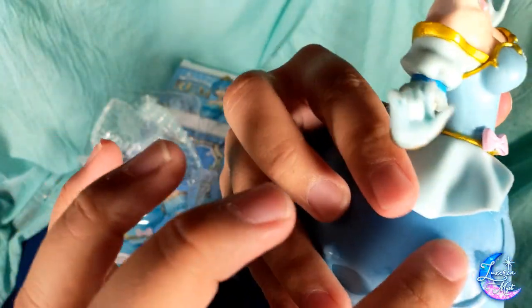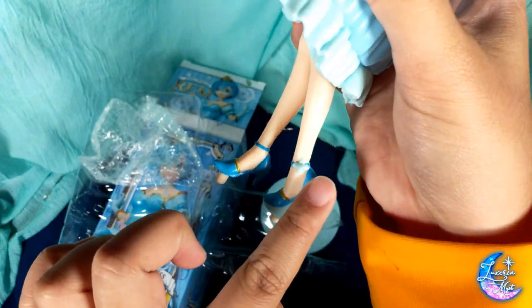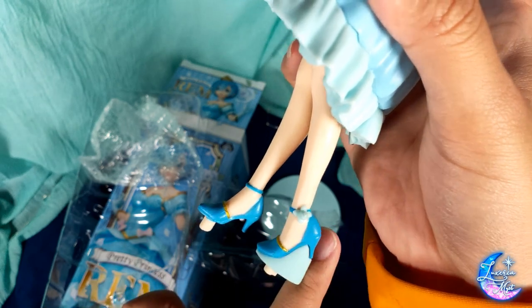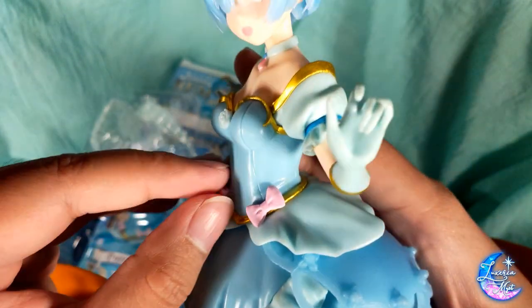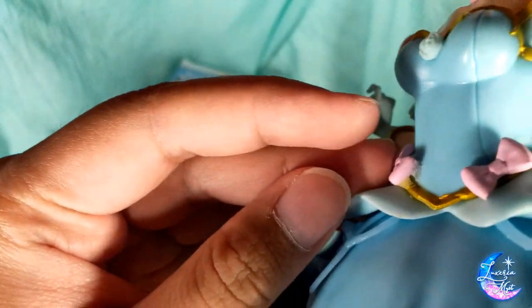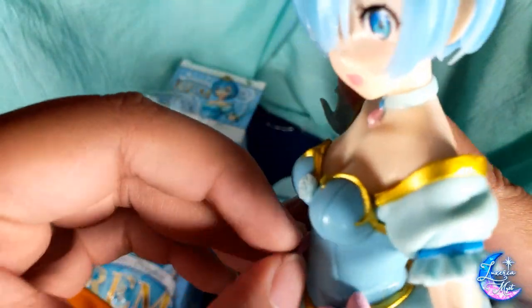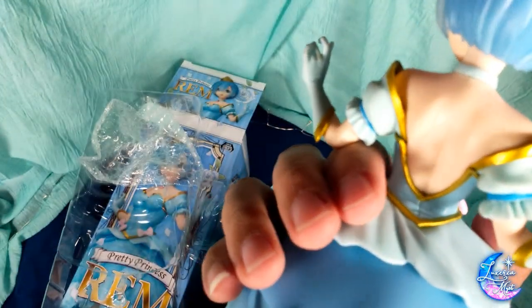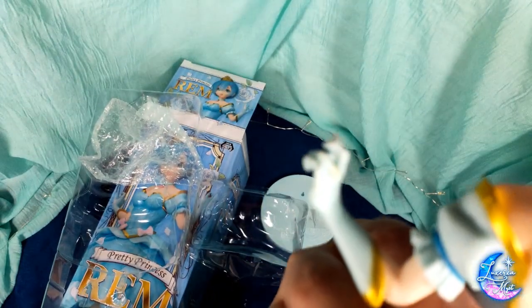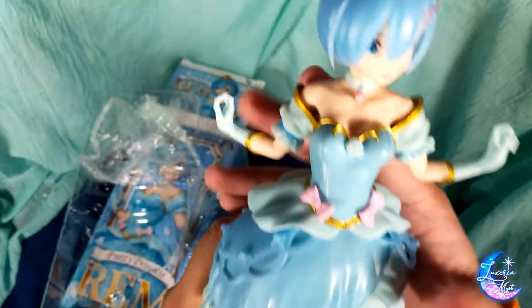Her rose, two ribbons, and then of course her pure blue dress — darker blue and then a little darker, and then lighter blue for her shoes. Same as Ram — only one side has the rose design. I didn't notice this — they have some paint they didn't clean up as much. I guess they were in a hurry for this one. A lot of flaws actually for the name that it has, but overall, like I said with Ram, not so bad for the price I paid.